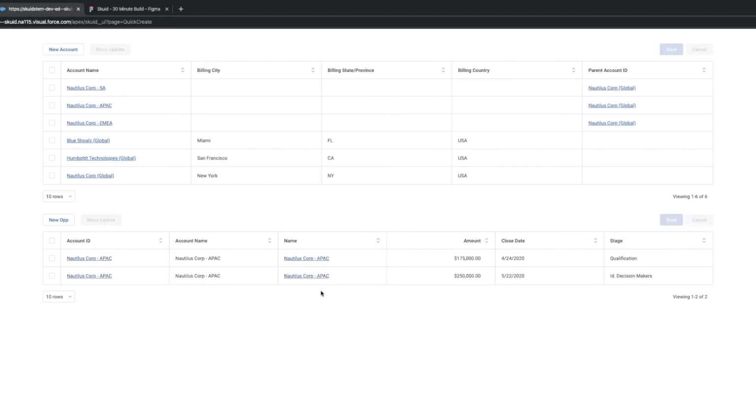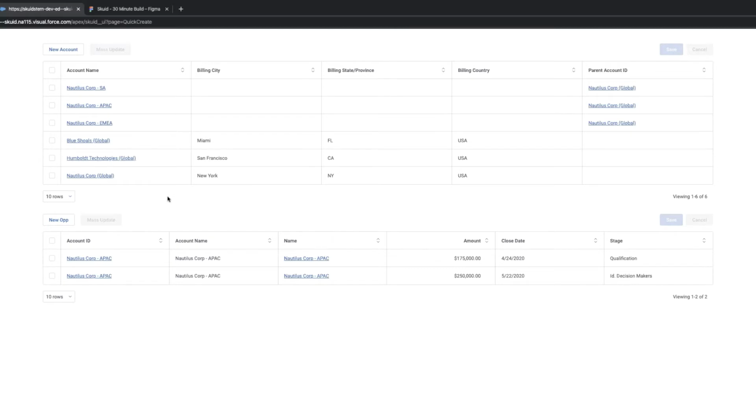And now, extrapolating from here, I would say on your own time, just go through and create opportunities for each of the child accounts, and maybe create some more child accounts so that each of these global parents has child accounts, and that'll just give us some good data to work with. But I just want to show you how to go about doing that. And then also just to see what's happening.